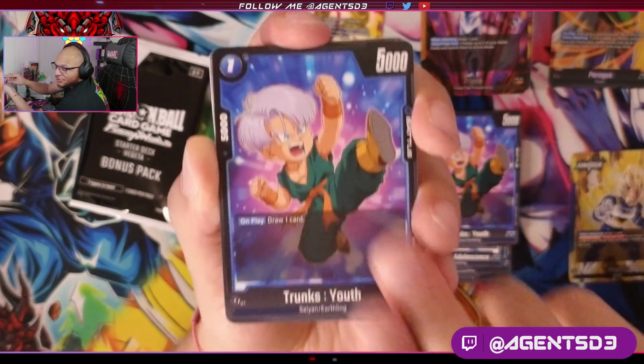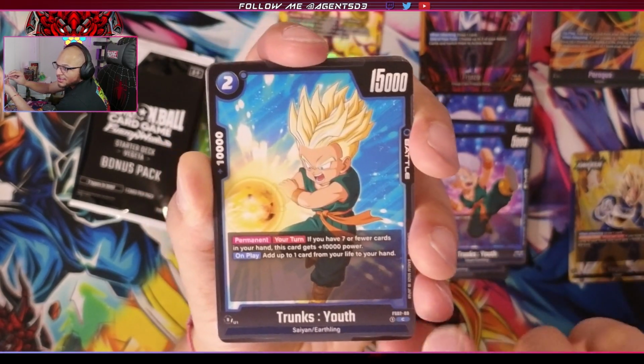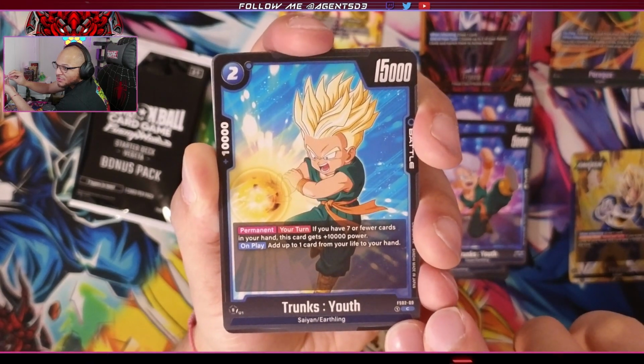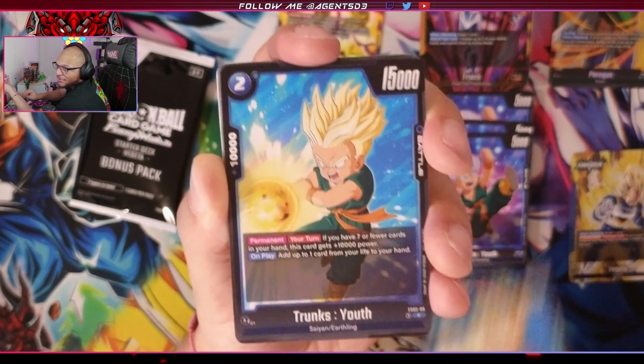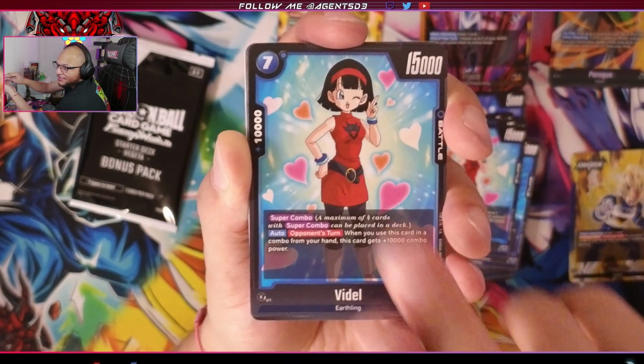Trunks, he is your draw one. Another Trunks, you have 7 or fewer, he gets 10k, so it puts him to 25k. Then you can add 1 card from your life to your hand. Get that Awaken faster. Then we have Videl as your super combo.